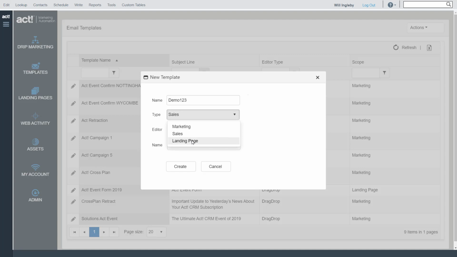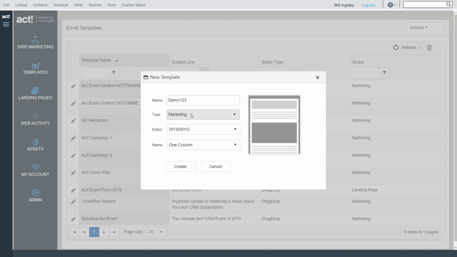The third option there was landing page. If I was going to create a landing page, as mentioned earlier on, I can build effectively a form with questions that map to act contact fields, but the questions can sit within a liveried background which is constructed in the template editor. So if I was creating that background using my own custom color schemes and logos and livery, etc., I'd create it here as a type landing page, and then the form would sit within that landing page. But in most cases, marketing is where you would start to build a simple template.